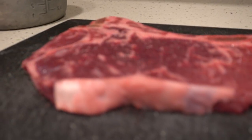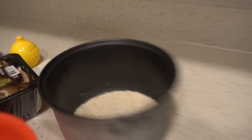We are all ready for business, right? Check it out. We got the steak. Come on. Steaks be steaking. We have the rice. We have the mushrooms. We have lemon juice. We have the butter, onion, peppers, cucumbers, chop. All right, so now what we're gonna be doing is we're gonna cut up all the vegetables. We're gonna clean up all the vegetables.